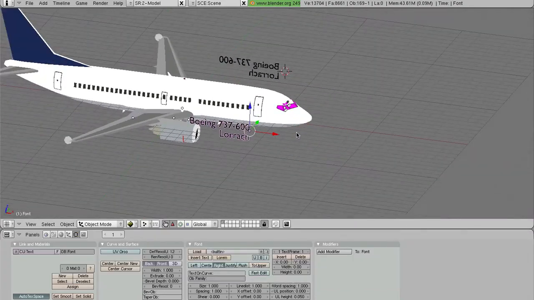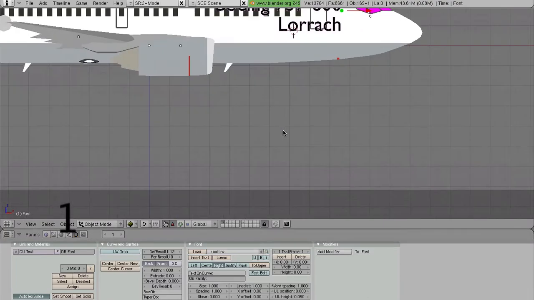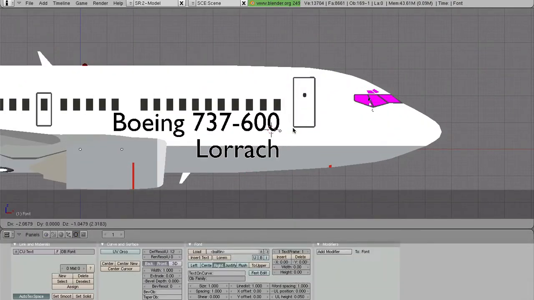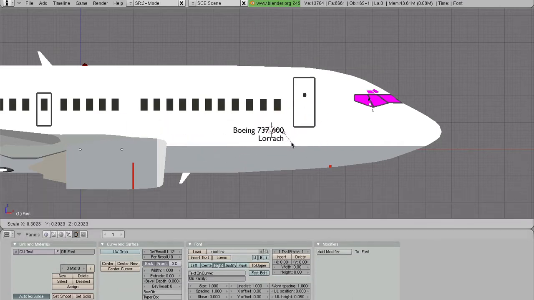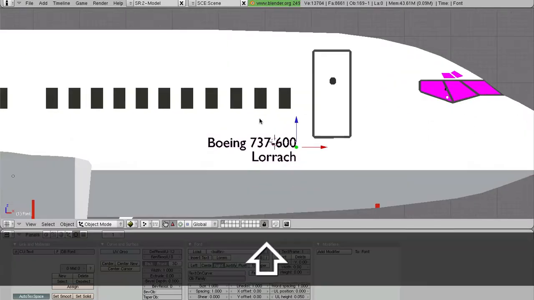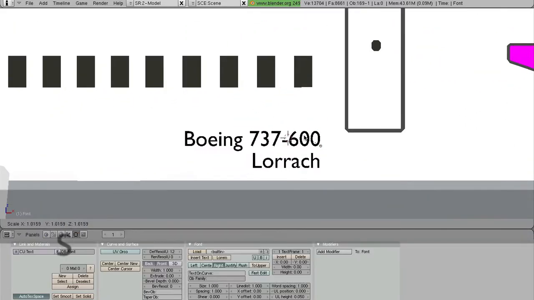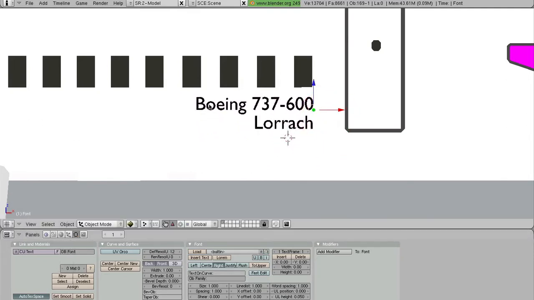But now what we need to do is start scaling this down, and we need to figure out exactly where this needs to go. So let's go into our number 1 viewpoint here, and move this into position right about there and start scaling that down. To figure out how much we have to scale down by, we need to look at our model. What I like to do is look at the windows to figure out how long this text needs to be. So this is 1, 2, 3, and a spacing wide, and it's pretty much flush with the leading edge of the first window. So let's make the scale right about there. We've got to make sure this is flush on the front though, so we need to scale it down a little bit more.